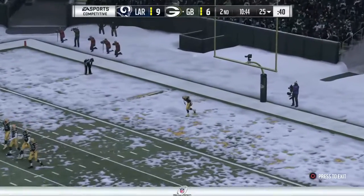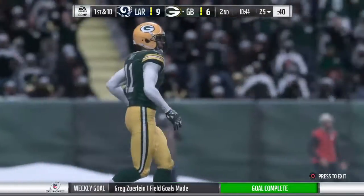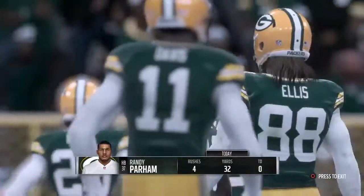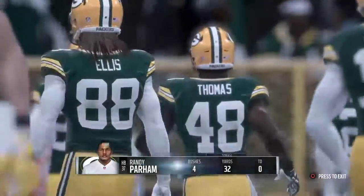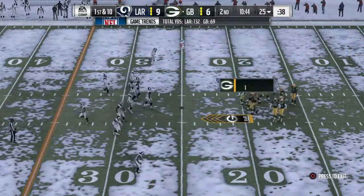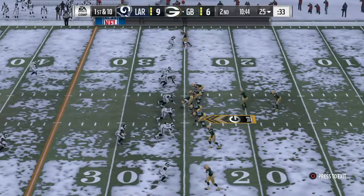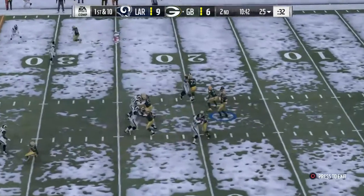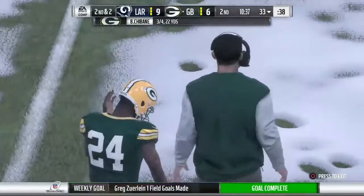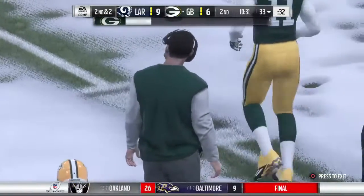This is taken about 7 yards deep. And they'll put up the stop sign there as his guys will get it at the 25. And Green Bay getting ready to go as they take the field. They'll come out throwing here on first down. Out to the left there and complete to Howard. And he'll get it up to the 33-yard line. A good pickup there. 8 yards on the first down completion.